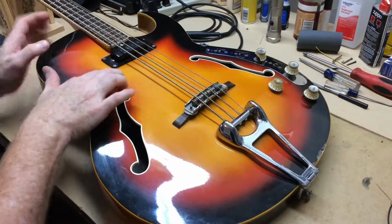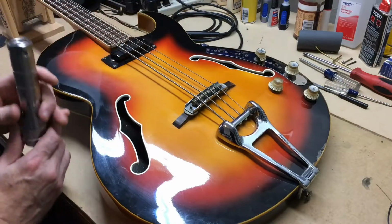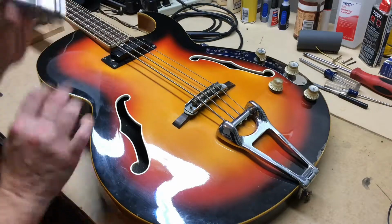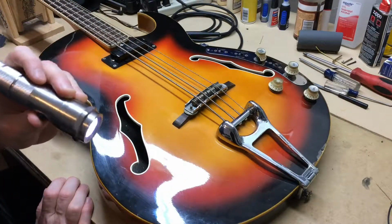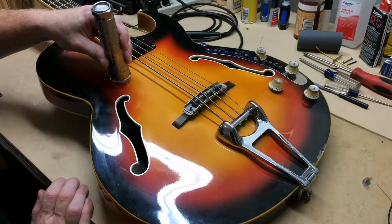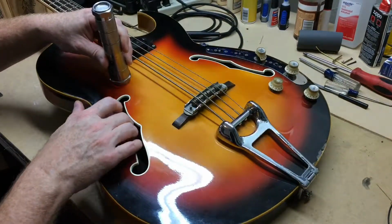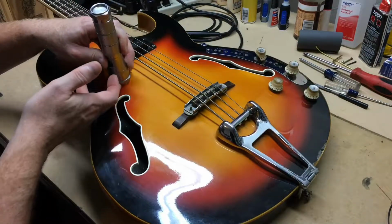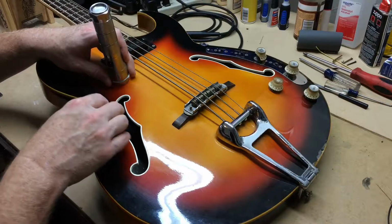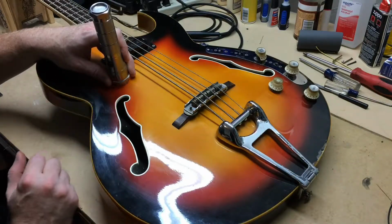and held the light. So, if you need to know, or ever want to check and see if a crack goes all the way through or if it's just a finish crack, turn all the lights out so it's fairly dark in the room. Take the bright light, hold it on the crack, and then look. And I mean, we only have the F-holes here to see through, but just hold the light there. If the crack is in the body, and it's a crack in the actual wood of the guitar, the light will go all the way through and you'll see it on the inside.